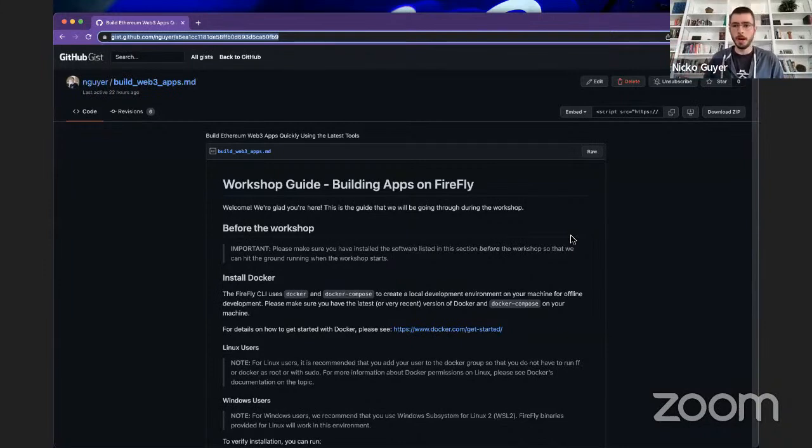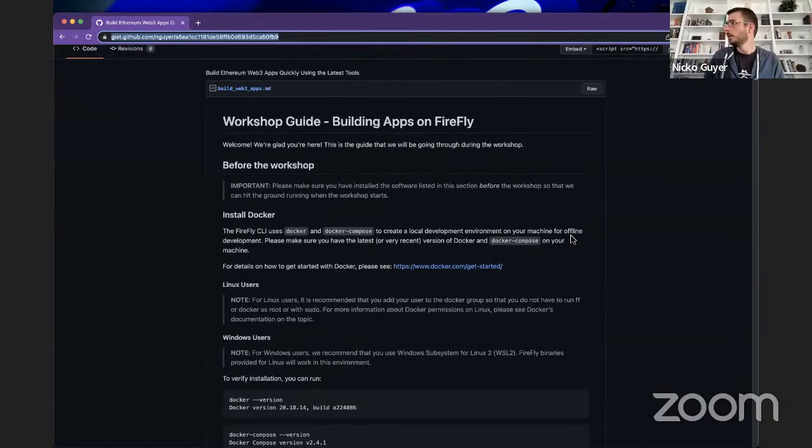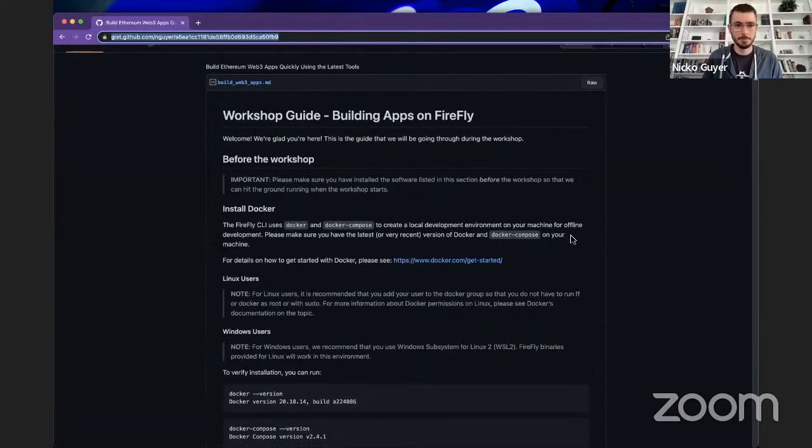So here's our workshop guide. This is the GitHub gist that I linked to earlier. Hopefully the font size is readable for everyone. Kevin, does it look like it's coming through okay to you? Yeah. Okay, great. If I need to adjust font size or anything, please just let me know. I'm happy to zoom in on stuff. Hopefully the screen size should be good though.